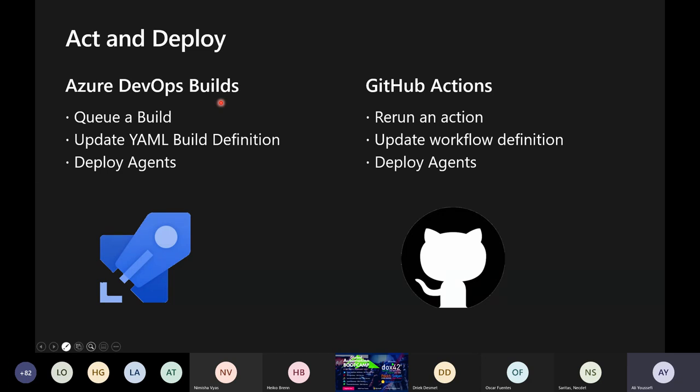You can deploy agents. For instance, I do a lot of UI test automation. Some of the parts here is that you may run into misaligned dependencies on the Microsoft agent. For instance, when you're working with UI, you're working with browser drivers like Chrome driver, there could be mismatched dependencies there. You may need to have particular extensions installed on browsers. So you may want to run it on a self-hosted runner. You may want to deploy out to a pool of self-hosted servers. Maybe they have different conditions they run under, so they're testing how your end users may interact with the platform. You can quickly do that with the Azure DevOps builds API and SDK.